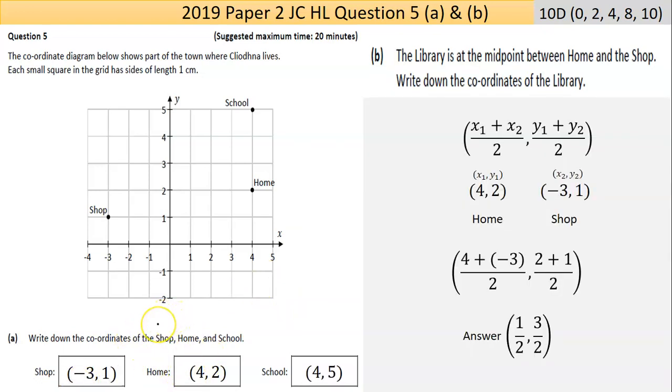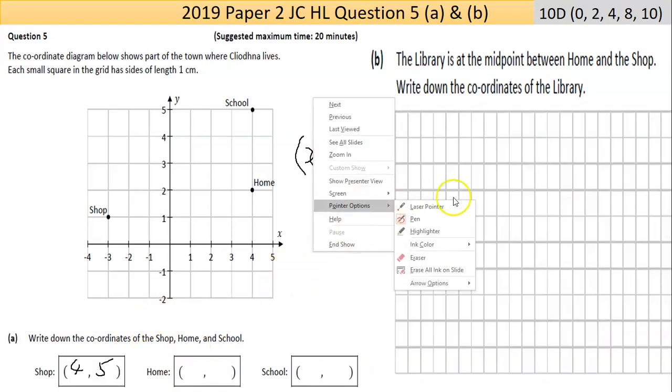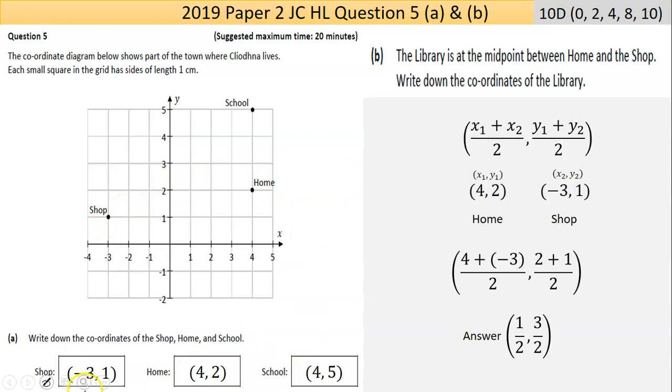Okay, I should probably read the question properly. A fatal flaw of mine. Now if I did go ahead and didn't realize, and I'd probably copy it in part B or C or something, they'd probably take that as a mystery because my answer was right for the school, but I wrote it in the shop area. So that would probably just get a mystery, in that it's the correct answer. It depends on the scheme, because my other answers would have been right and maybe I would have copped it later on. But anyway, that's the proper answers there.